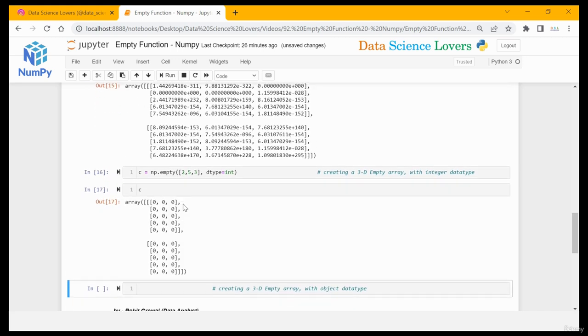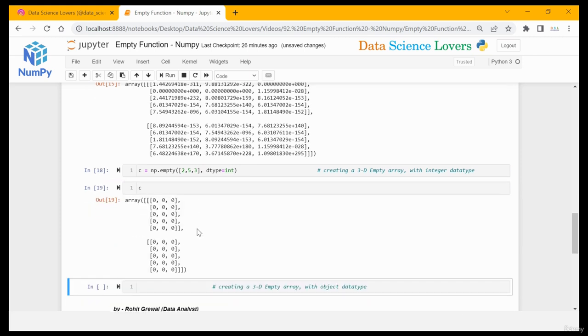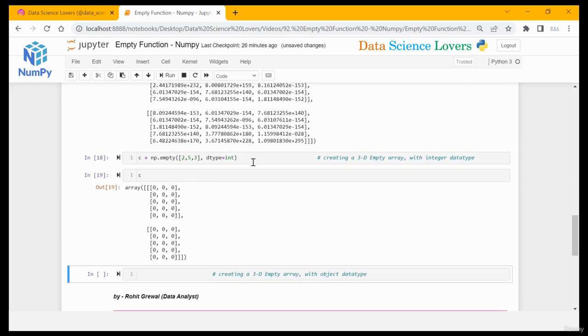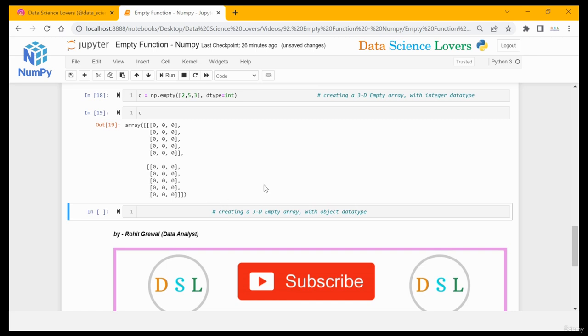Although it is showing 0 0 0, it can show random values. If I run it again and print c again it is showing 0 0 0, but when you run it in your notebook, it will show some different random values.